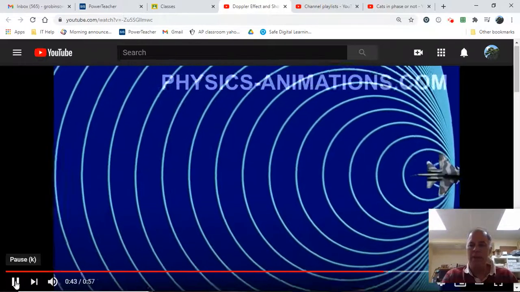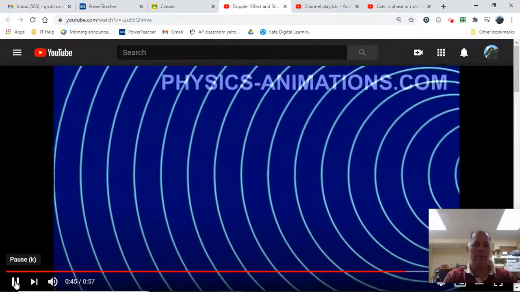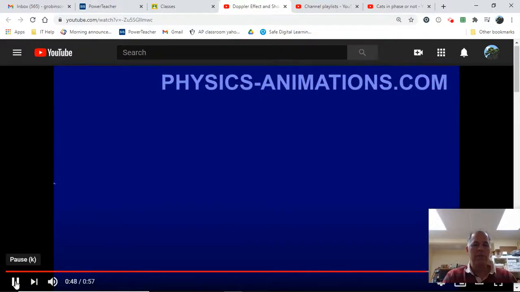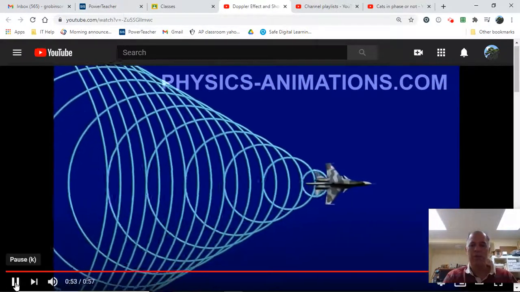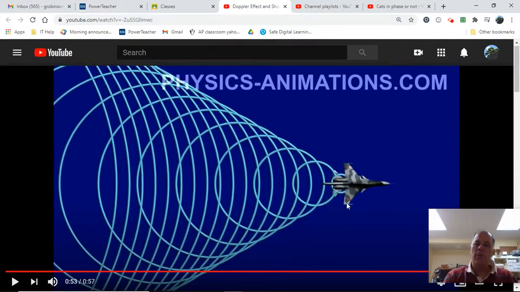Now, in the third animation, the plane is going faster than sound. So it's running away from the sound that it makes. And as you can see, the circles are spreading out behind it. Now that shock wave that was right in front of the plane when it was going the speed of sound is stretched out and goes along the front at an angle here. Right along this line, you have crests from every sound that the plane ever made. So that shock wave is along this line right here.